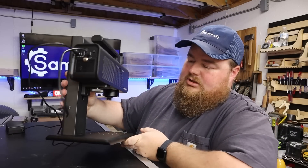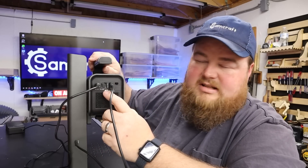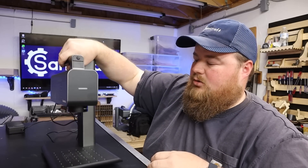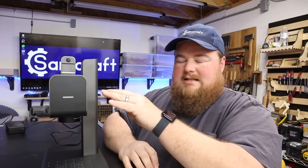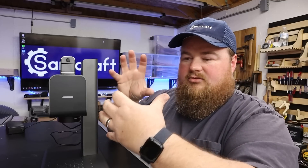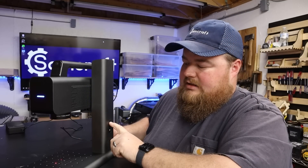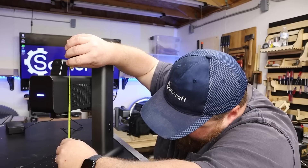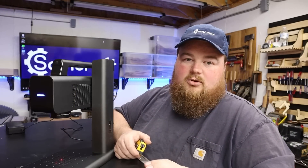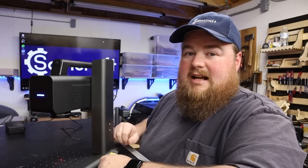I plugged up the power to the back of the machine — it's a standard DC barrel port connection. Turning the machine on by pressing the power button, the fan does run all the time, so it is noisy, but nothing too bad. What I want to illustrate is the maximum height: how tall of an object can you put on the base plate and still engrave it in focus? At the base, the focal distance from tabletop to lens is roughly five and a quarter inches. Let's raise it all the way up, subtract five and a quarter, and see what kind of heights we get.